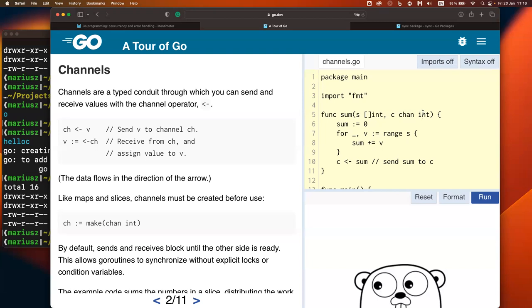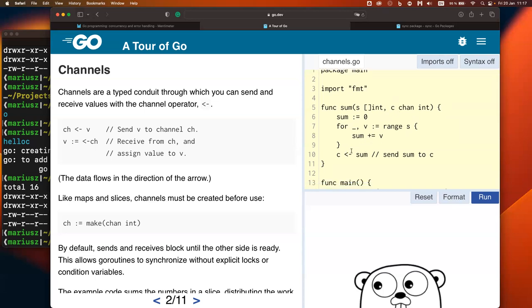So then you can have a one-directional channel, and you're constraining it by specifying this arrow. If you say I have a channel with an arrow on the right hand side, it means you can only write to it. And if you have an arrow like this, you can only read from it. If you don't specify the arrow, it's a bidirectional channel. So this one can both read and write from the channel, right? But sometimes it's undesirable. Sometimes you don't want a function to be writing to a channel, only reading from a channel, right? So in this particular case, this channel here is bidirectional, but the function is only using it to write into it. And to write into it, you use this.